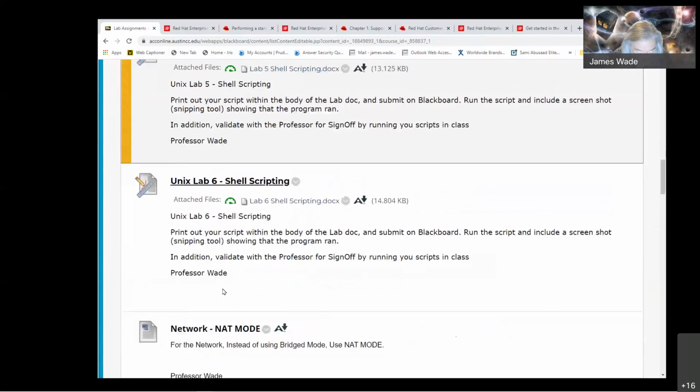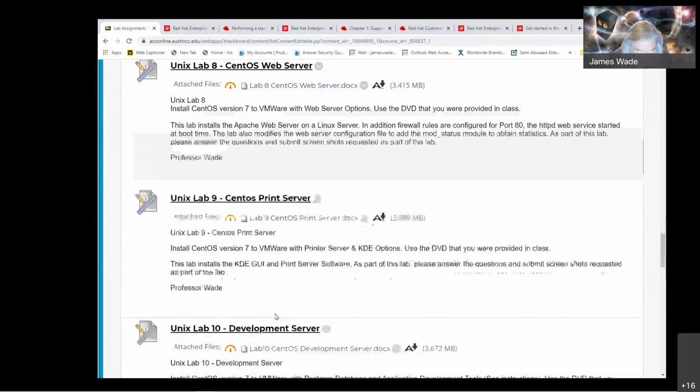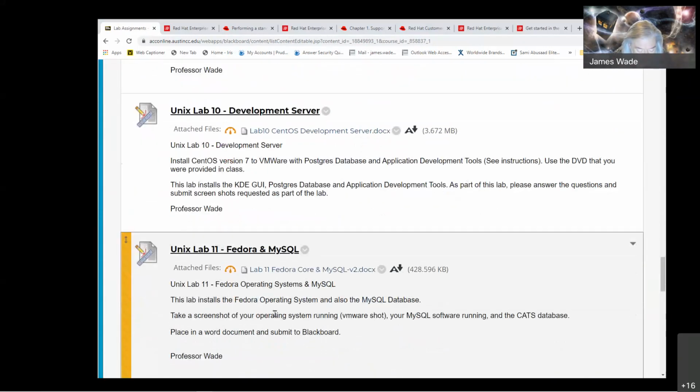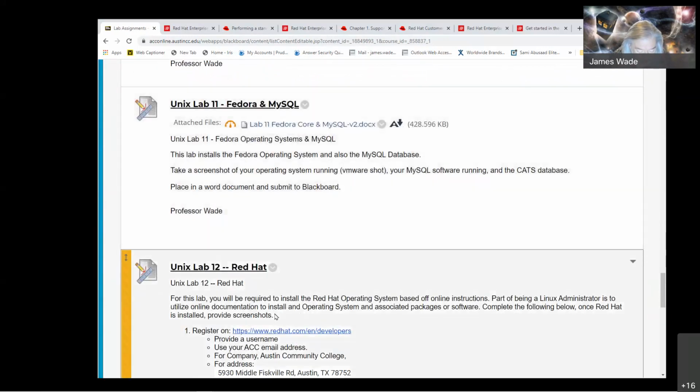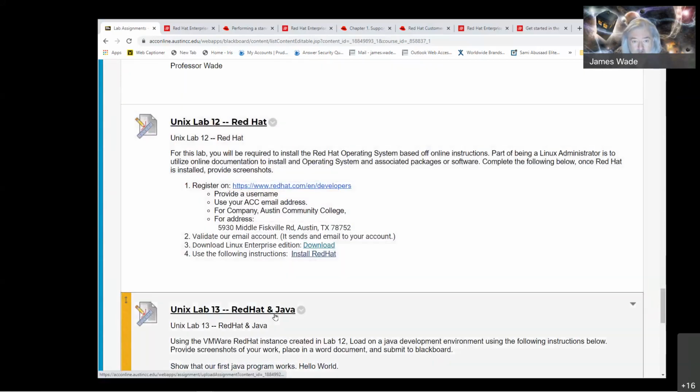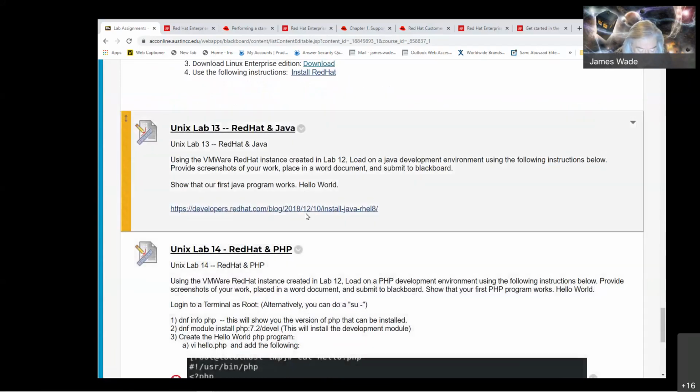And James says he Googled it. But honestly, the main process, James, is exactly what you've been doing with Fedora Core and all the others. You have to build the virtual machine. You then have to click. Okay. But here's the thing.